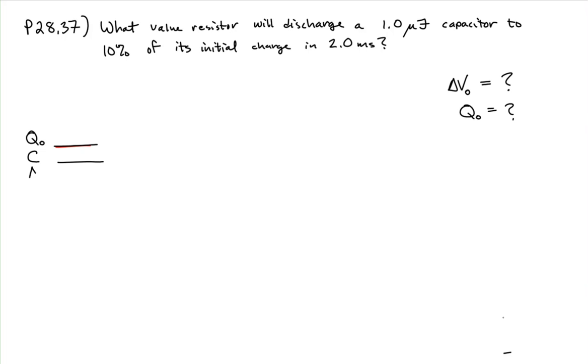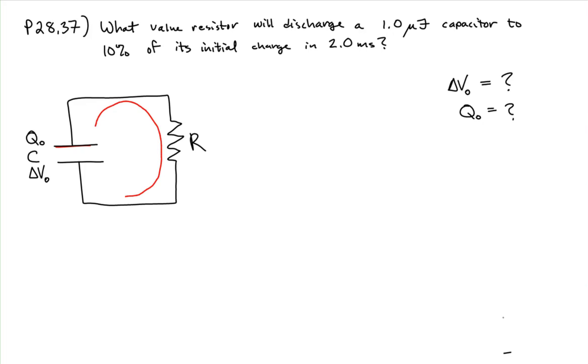And let's go ahead and indicate the initial potential difference. And so we have this capacitor in combination with this resistor. And we know that if we say the upper plate is the positive plate, there is going to be a current flowing in this circuit. This current is going to vary as a function of time, along with the charge on the capacitor plates varying as a function of time, along with the potential difference of the capacitor plates varying as a function of time.